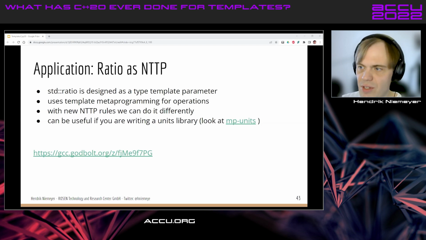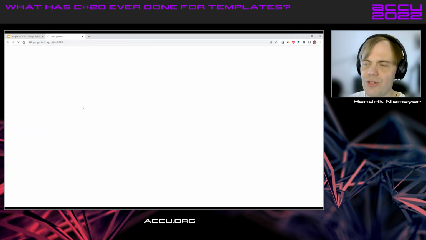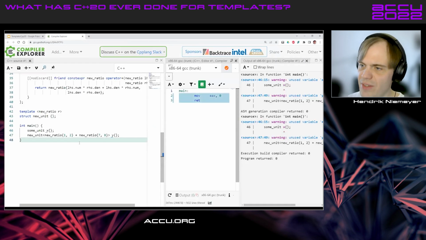And there is also already std ratio, but this is designed as a type template parameter, and it uses template metaprogramming for operations. And with the new NTTP rules, we can do it differently, just with constexpr functions. If you want to see a cool library where this is already used, you can look at the mp-units library from Mateusz Pusz, and he already uses this feature and has implemented it in there. And I will show you a brief example of that.